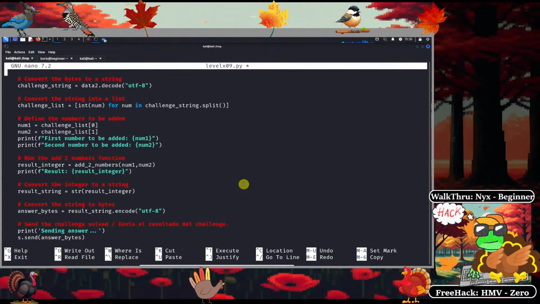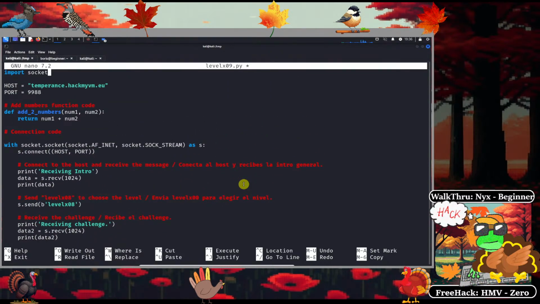So when we're solving these challenges, we have to keep some careful comments in our code so that we know what we're doing. So in the previous level, we had to add two numbers together and send them to the server to get the flag. But in this level, we're doing something different. So what I need to do is write a rot13 function. So, rot13 function code.